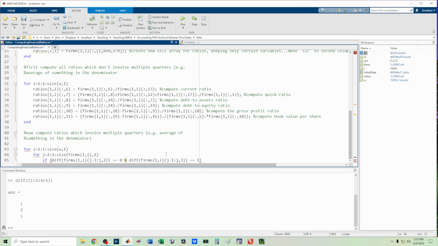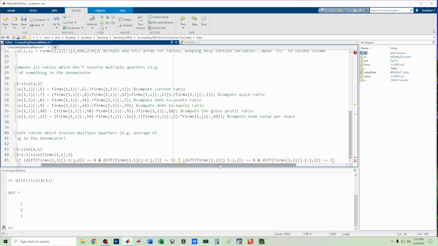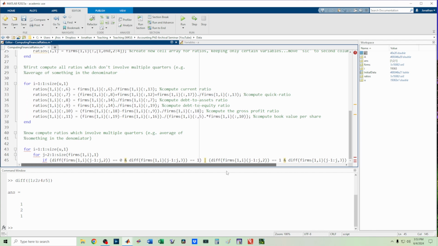So if that holds, or if this other condition holds, the difference, here I can just copy and paste. The difference between fiscal years is 1, and the difference between fiscal quarters is -3. So it's either one of those conditions.